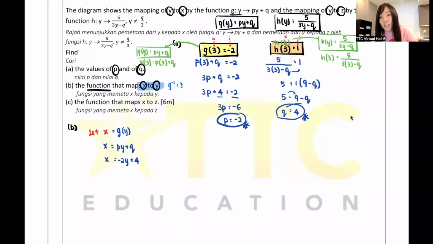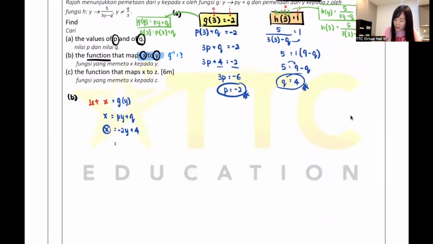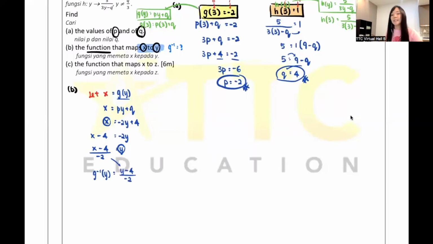So the concept is totally the same. Usually, you will start from single y and end with single x. Now, you will start from single x and end with single y. How do I end with single y? So I move the 4. Plus 4, move it over, -4. Next, I move the -2. Times -2, move it over, divide by -2. Do you realize I'm getting this single y? So I repeat, I start from g(y), and the answer I'm getting is G inverse of y. You can write the alphabet y also can, x also can. So isn't this the answer?